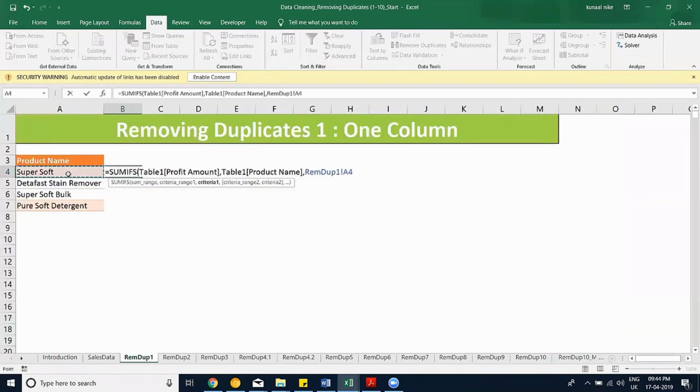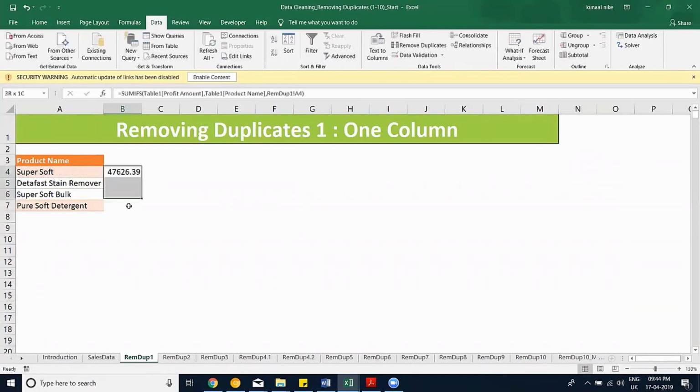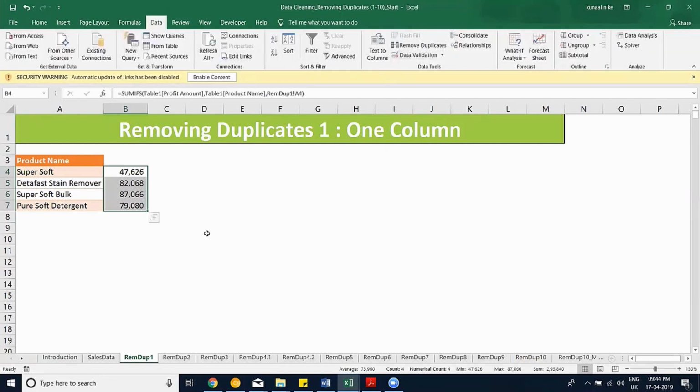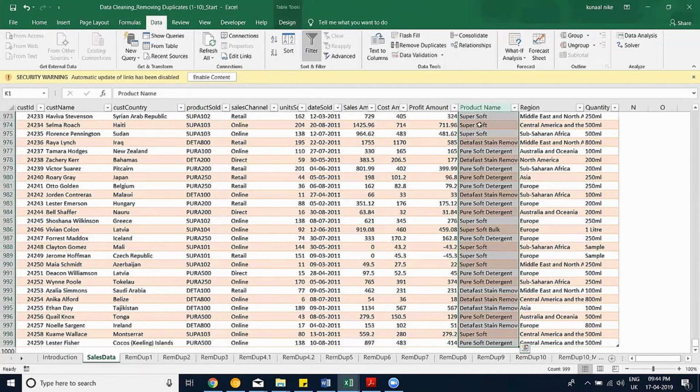So close the bracket. You will see that what I got from here is the total sales by each of these product names, right? So if I remove the duplicates, I'm able to do a lot and try to get some information out of this particular scenario, right? So that's remove duplicates for you, where basically you're trying to take some data and get a unique number of values that are present within that particular column.